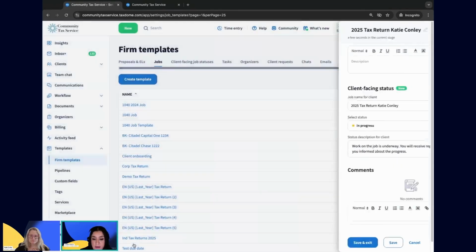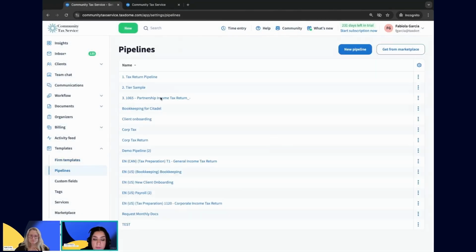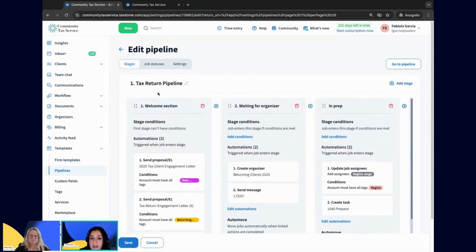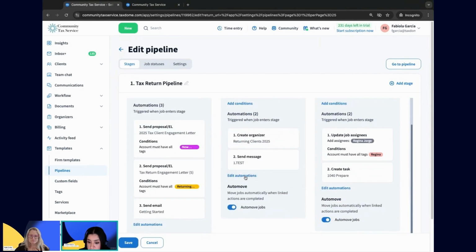Now, if you want to, I'm going to go back to pipeline and say something like, when it hits the next stage, what I want to happen is change the client-facing status.